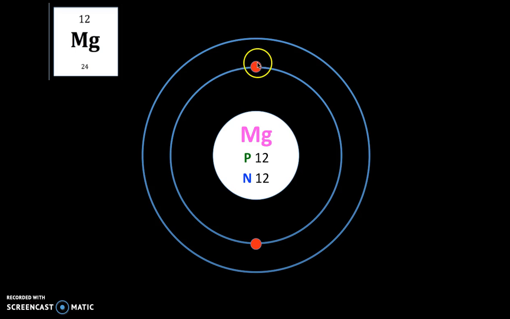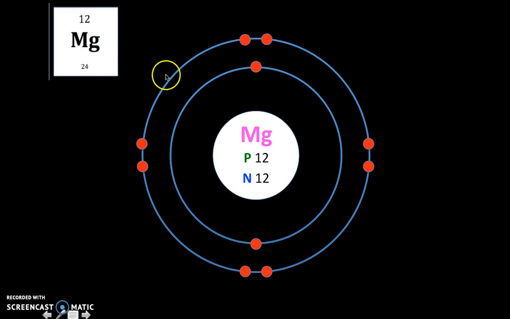Before we start drawing it, let's think about how many electrons could fit in the second shell. Well, I told you earlier that a maximum of 8 can fit in the second one. So if we put 8 in the second shell and we have 2 in the first, that means we're going to have 10. So we can go ahead and fill up the second shell. And you can check this by counting the number of dots and making sure it matches the atomic number.